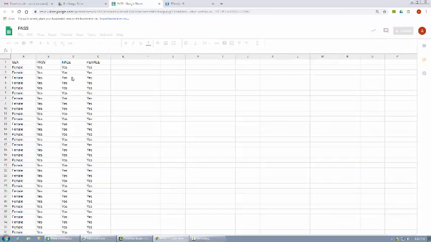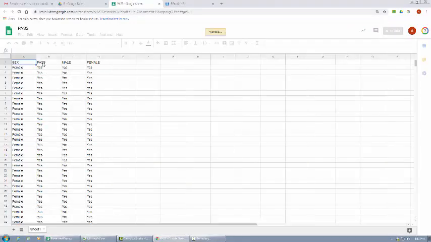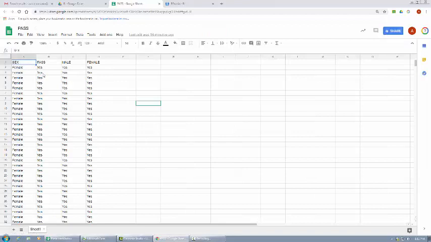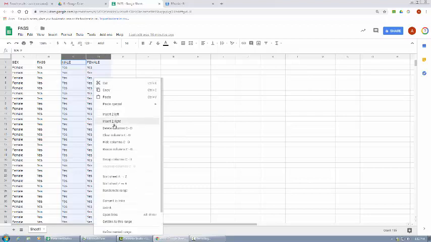So I'm going to open up my past data set, which was whether or not students are passing a majority of their classes. Now, the way we had it formatted in the survey was they gave us their gender, and then they told us yes or no whether or not they were passing a majority of their classes. What you'll notice here is I have two additional columns. I'm going to go through how to make those two columns today.